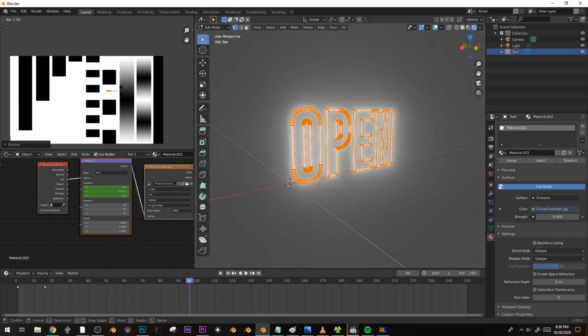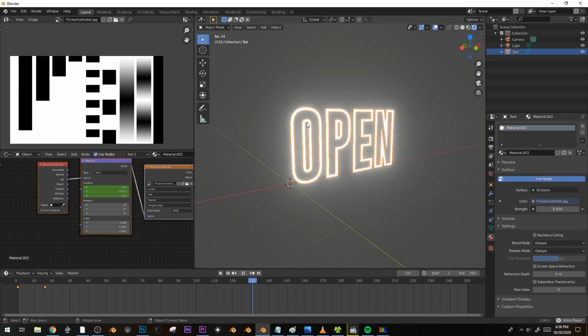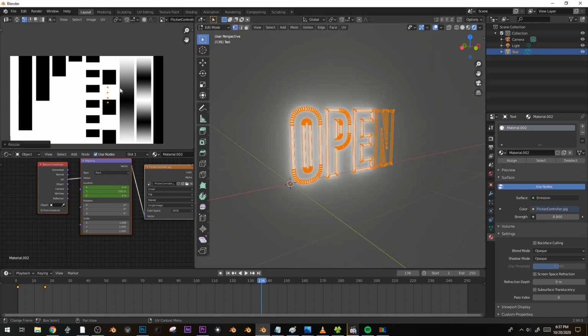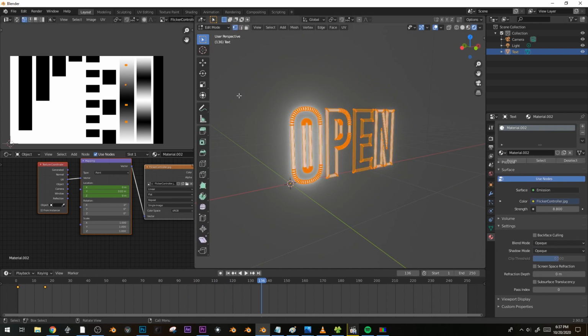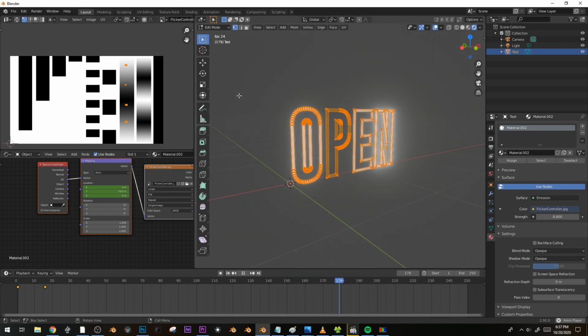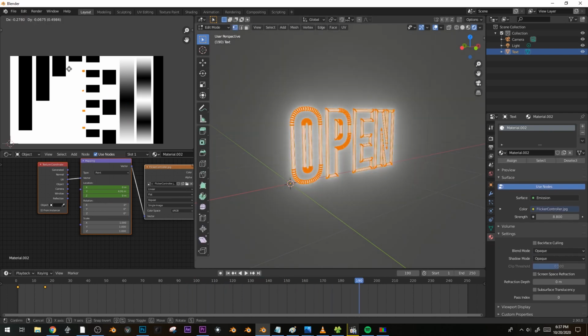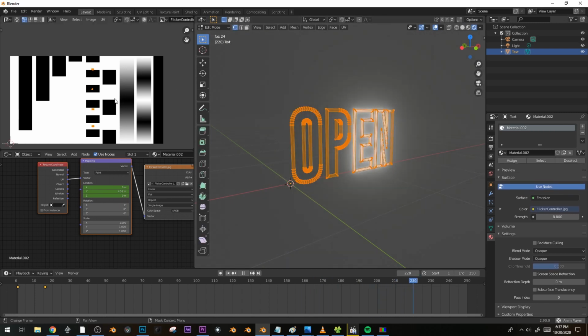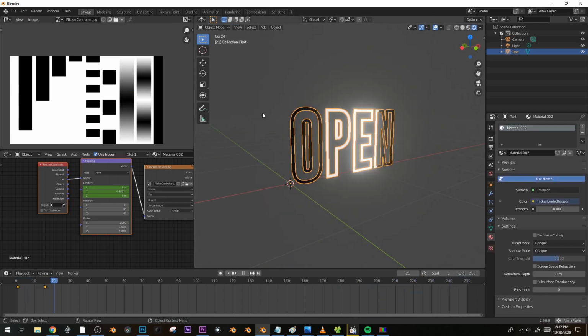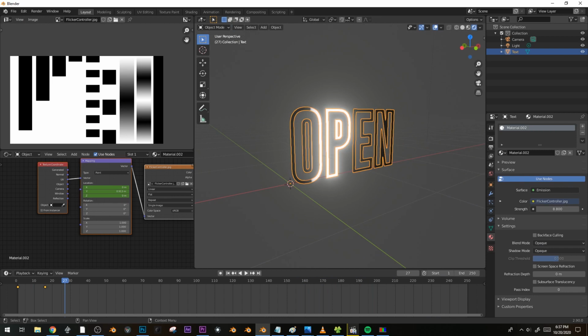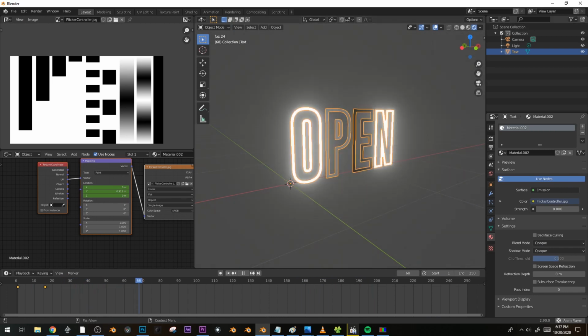We can have them all turn off and on at the exact same time. We can have them dissolve if we wanted, which neon signs can't really do, but it's nice to have the option. We can randomize, so every letter's doing something else. So let's go through this in a little bit more detail here. I just wanted to show you the broad strokes first, because I'm very excited about this.